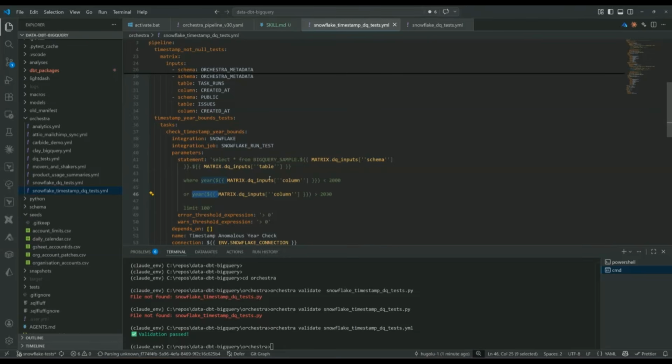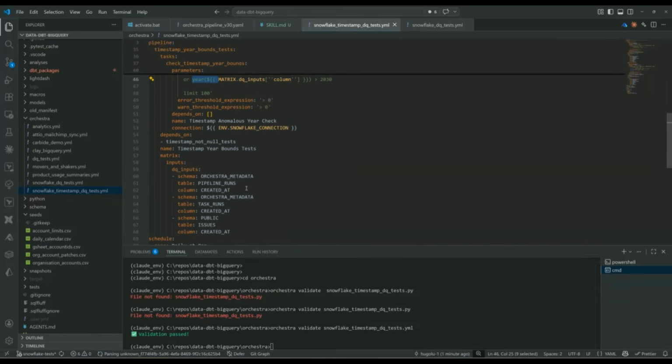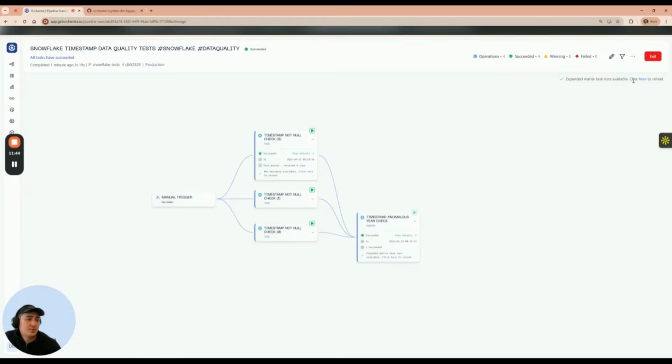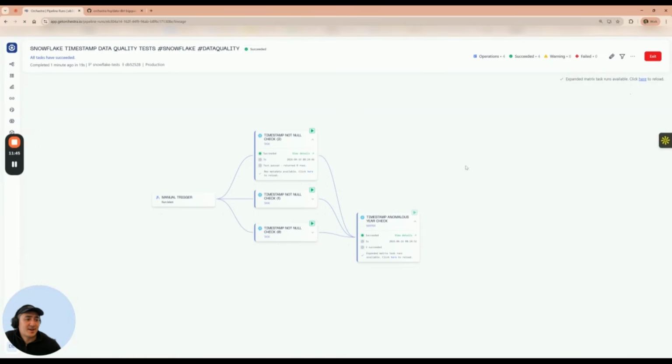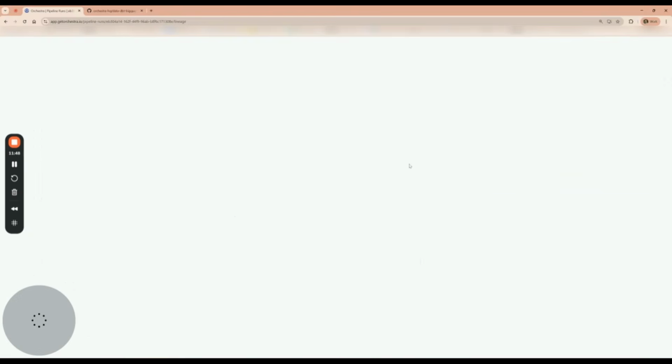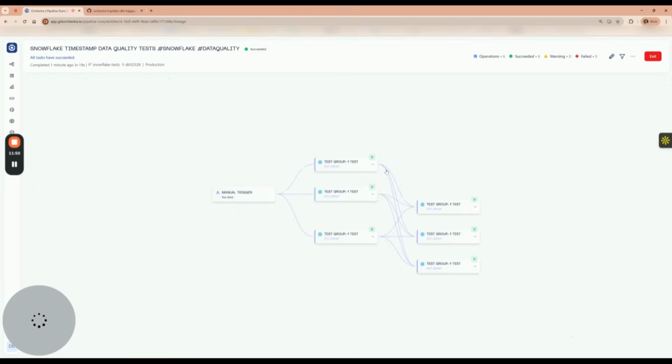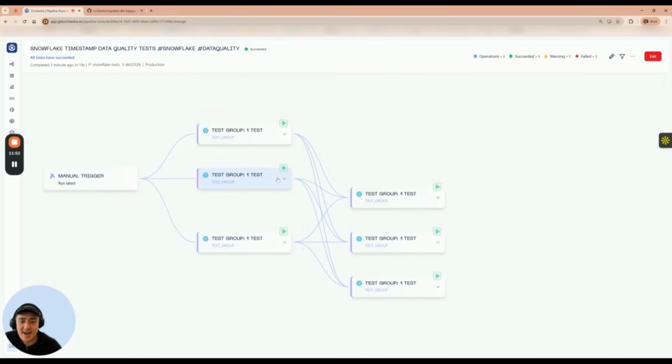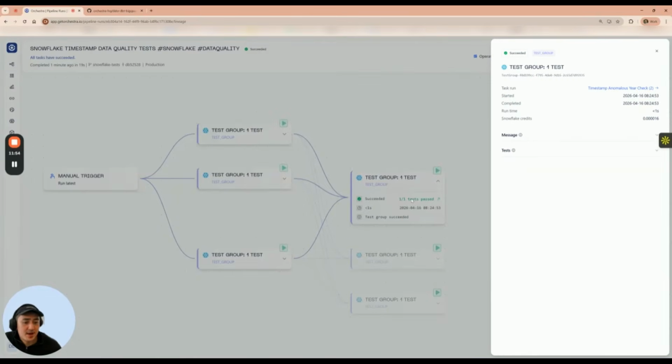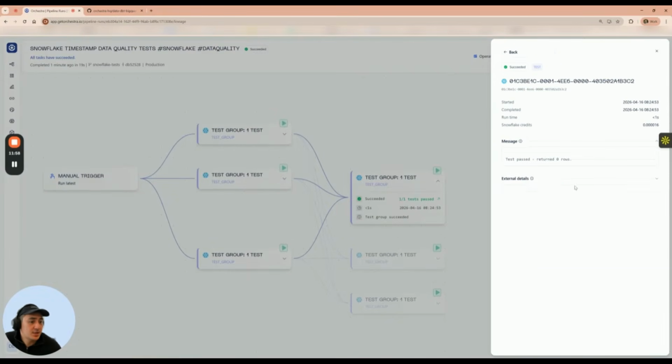And what doing this means is, if you then want to add another table or another column or another schema, it's really easy because you just add another one of these objects. So if I now take a look at Orchestra, we can see that everything has actually run, which is great. It's even managed to get the actual names of the tables without me having to input anything apart from credentials, which is pretty cool.